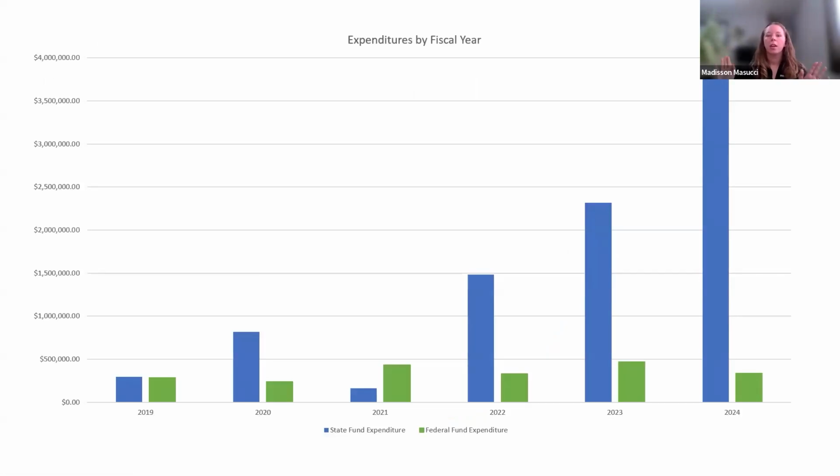So looking more at a big picture here from 2019 to 2024, you can see we have gone up in expenditures year over year on a fairly consistent basis. Our state funding expenditures in particular have exploded due to historic investment from our state legislature and LCCMR in urban and community forestry, including programs like Relief, Preparing for EAB, and Protect Community Forests. As I mentioned earlier, we will have some more state funding opportunities opening up later this year. And we anticipate continuing to see large expenditures for state funding over the next few years.